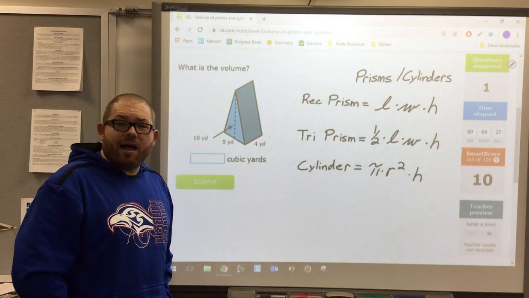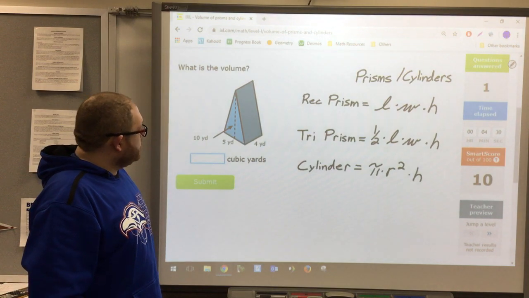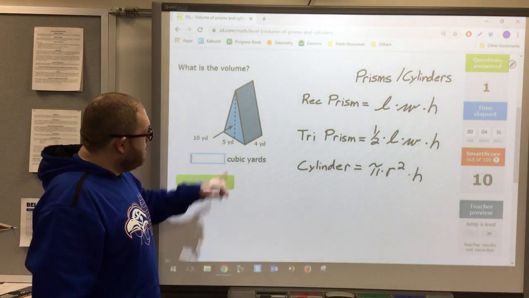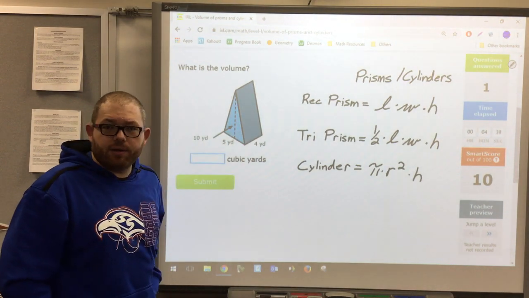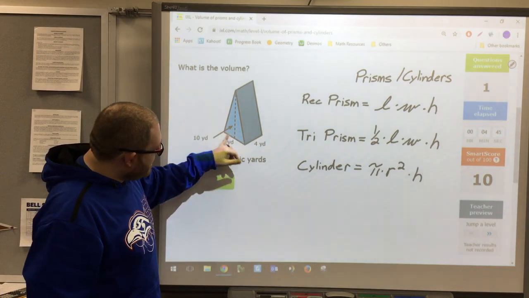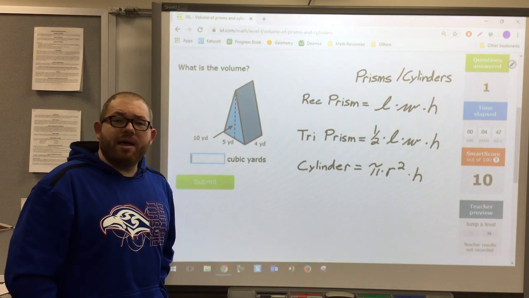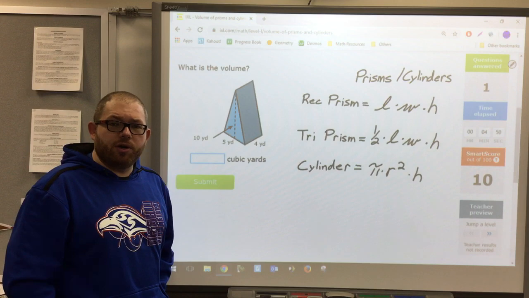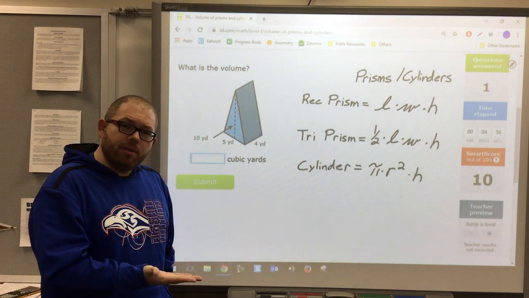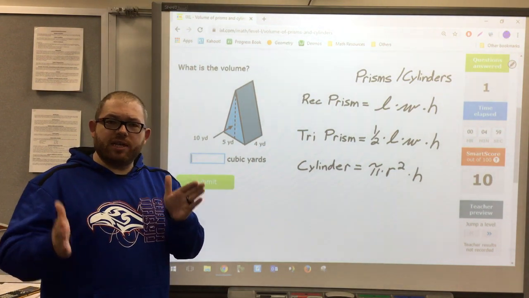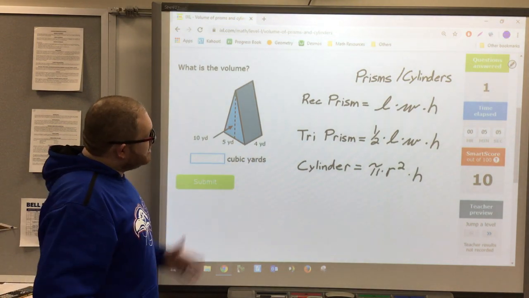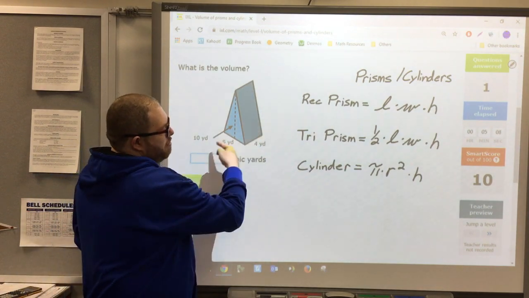Now I hope that it's fairly obvious to you that in the next question we have a triangular prism. The only difference is that the base of this shape is not rectangular and instead is triangular. Now I know some of you might be saying, well, isn't the base on the bottom a rectangle? Remember that when talking about prisms or cylinders, the base does not have to be the thing on the bottom of the shape, because a shape can be turned so that its bases are on the front and the back, or on the left and the right. In this case, our prism is basically going from front to back.